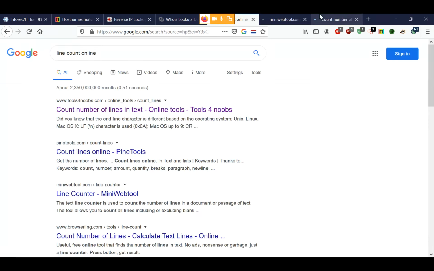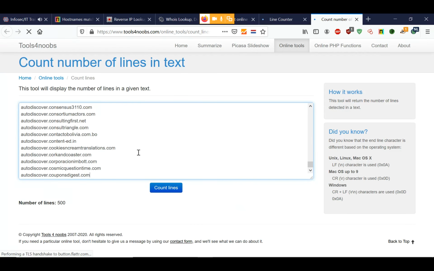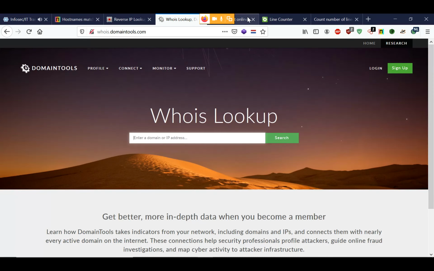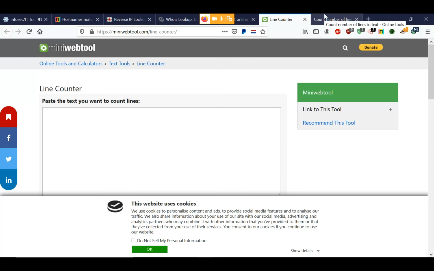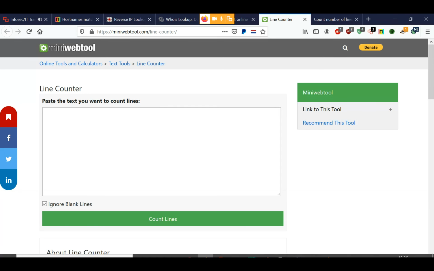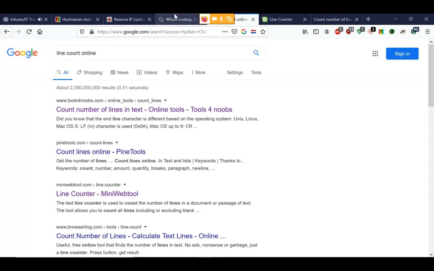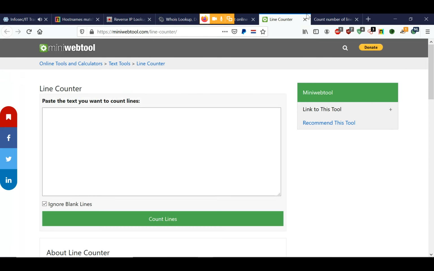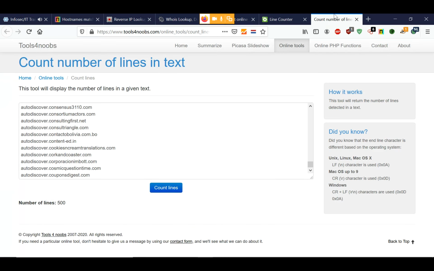It is showing us 500 lines, meaning 500 websites. It is not subdomains, it is the domains running on the same server. For subdomains there were different tools. So this is the reverse IP.